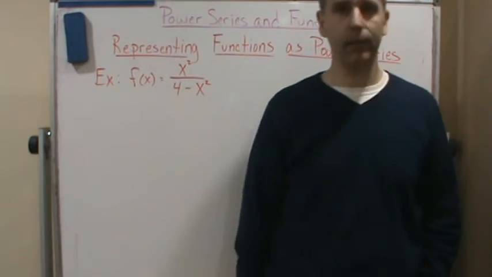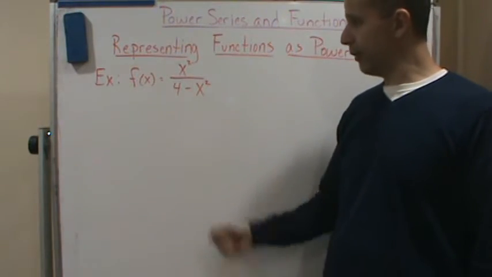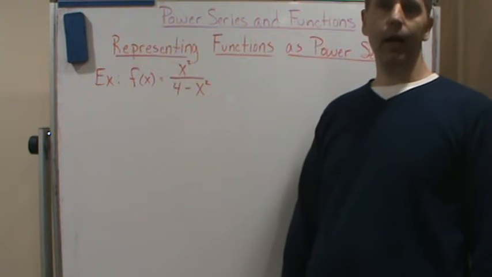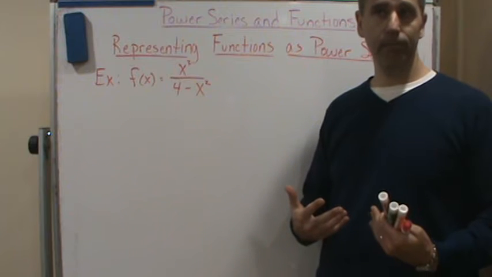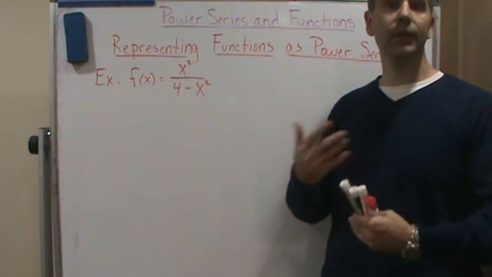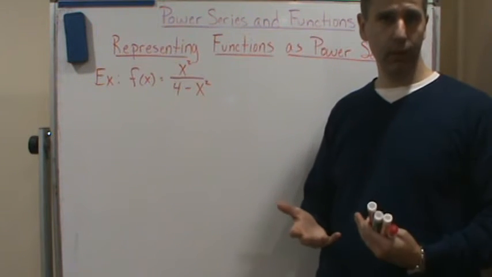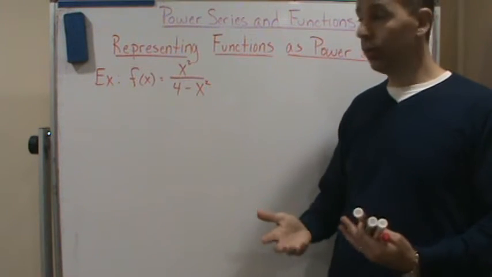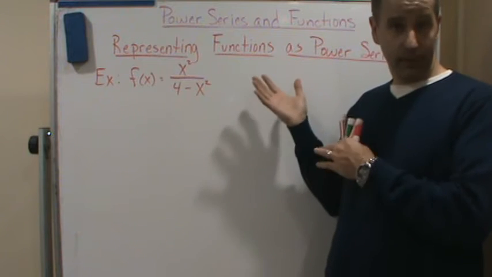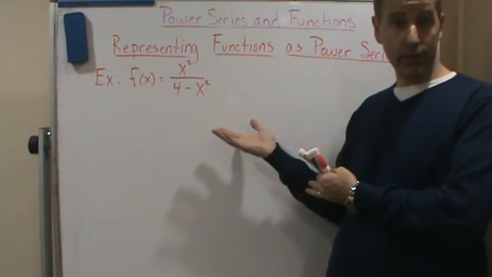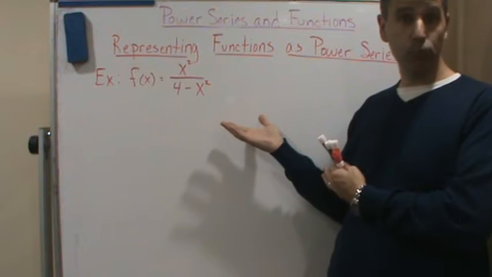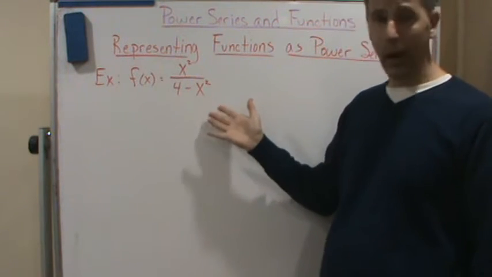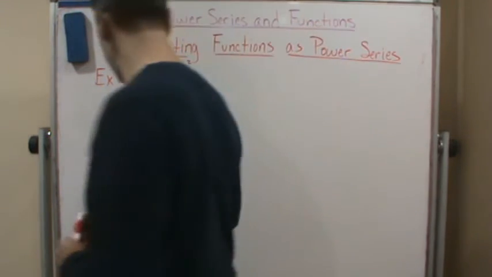Okay, so welcome back. Now in this example, we've got something a little bit more complicated. So here's where you just use algebraic manipulation to make it fit the way you need it to fit, okay? So we know if we can get this to look like what we would expect for a geometric series, then we can use the formula, right? So it looks sort of like a geometric series, but it's not quite the right form.